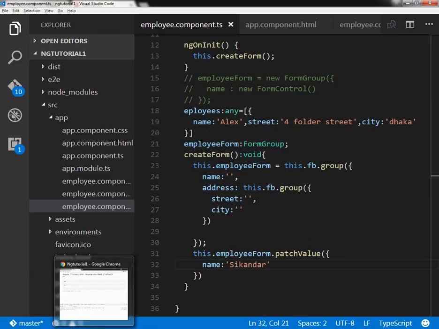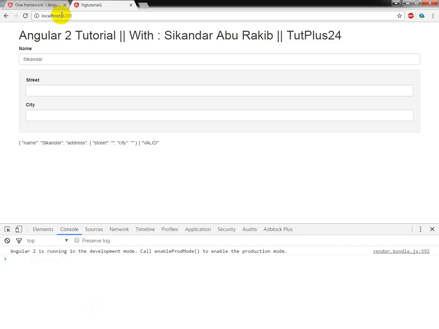So this is the value that we can show from our component class to our form, more specifically in a particular form control of our form template.